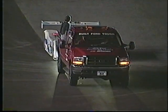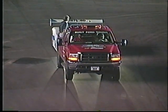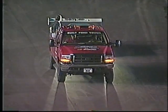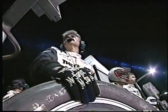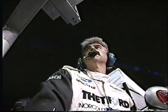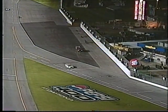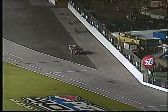Well, I can add the fact that Rob Dyson has been standing on the side of his pit for several laps, anxiously awaiting EFR. We had to inform them that there was a problem between turns 3 and 4, and they found out that the car had run out of fuel. Now, I was under the impression that they were all set up for a pit stop about 3 or 4 laps, actually, before he ran out of fuel. So there's definitely a radio problem, definitely a communication problem between the pits and the cockpit. If they can get the car in here, everything else should be fine.